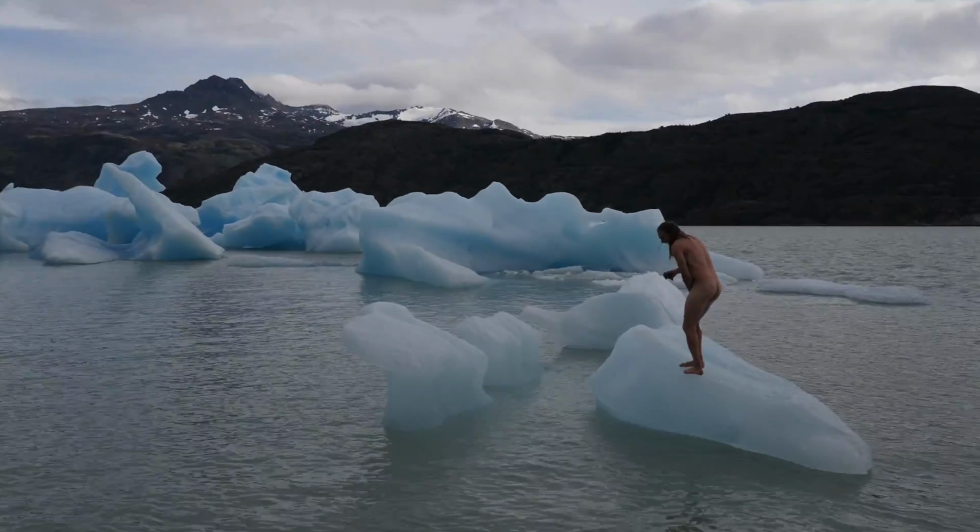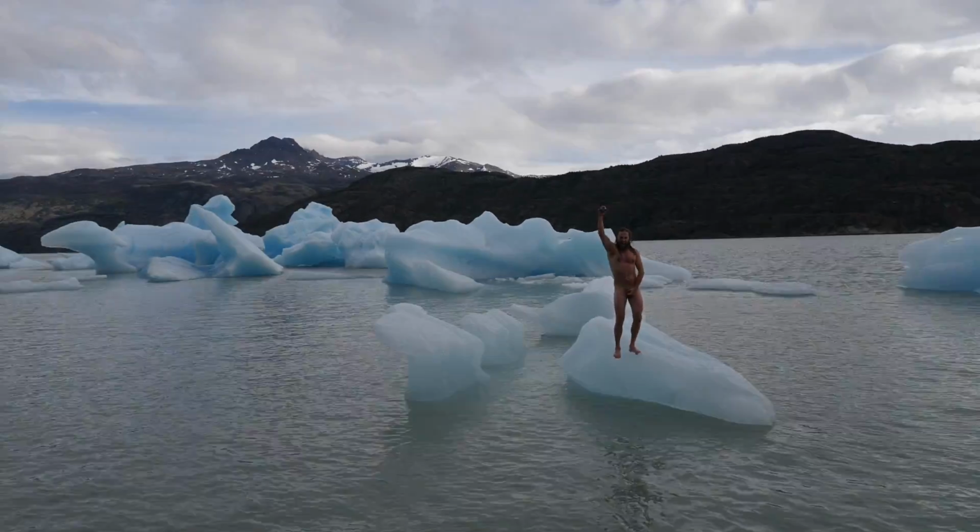Okay, here's the first photo to show you exactly what I mean. This is John jumping off an iceberg naked. This wasn't even actually a photo, it was just a video still. Because when I was switching over from video to photo, John slipped off the iceberg and fell into the water. Oh man, it's so good. So this picture got reshared a few times and I think John gained around 900 followers from it.